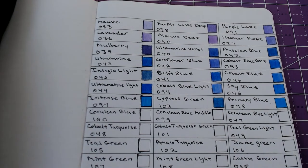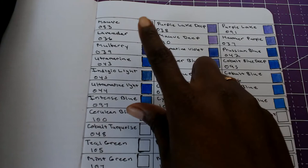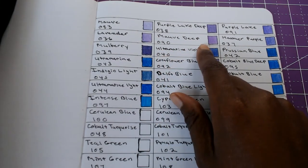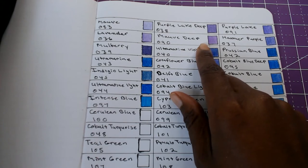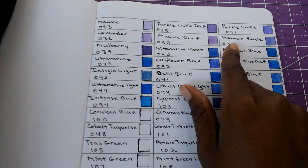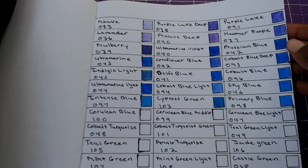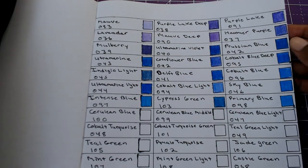I take back that it didn't have many purples. It has a lot of nice dark purples. I like the mauve deep. The mauve deep is really pretty. The heather purple is really pretty. I don't know if you can see that purple on there, but it's really pretty.